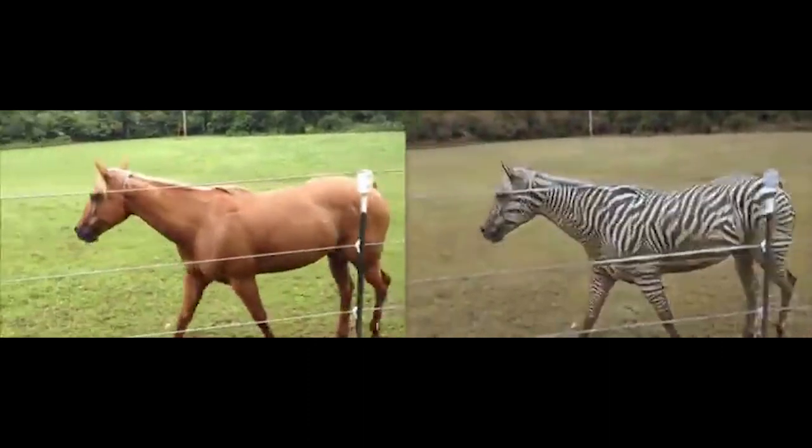You might be asking: why would we care about transforming horses into zebras in the context of very real data? The thing is, a lot of imaging is very restricted to the setting where you took the data and the imaging method used. For instance, if you imaged a patient on an MRI but you actually want the type of data you could get from a CT, and the patient has left — being able to transform data of one type into data of another type is profoundly valuable. Instead of bringing the patient back in and scanning them again at great cost, you could just transform the data using a neural network.